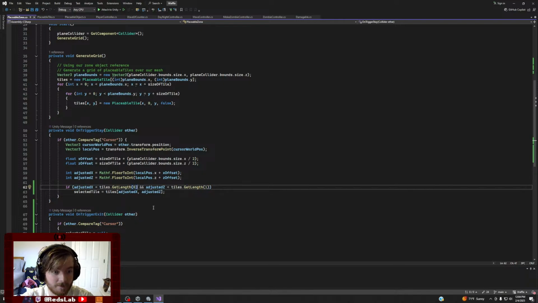Just as x is greater than, and I wish I could do 0 is less than adjusted x, like that, like a mathematical formula.